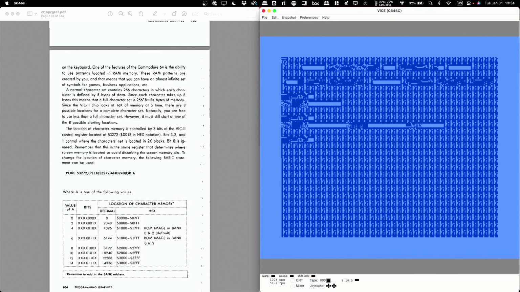Okay, so you see where the cursor is, right? It's still in the same spot that it was, and we can see it blinking. The color is still the same as it was, but what the cursor looks like has gotten all messed up, and for that matter, all the other locations on the screen. Because what's happened is, with character memory, we've basically said, hey, VIC chip, I want you to use the bottom chunk of memory from 0000 through 07FF as where you're going to go look to get the actual character symbols.